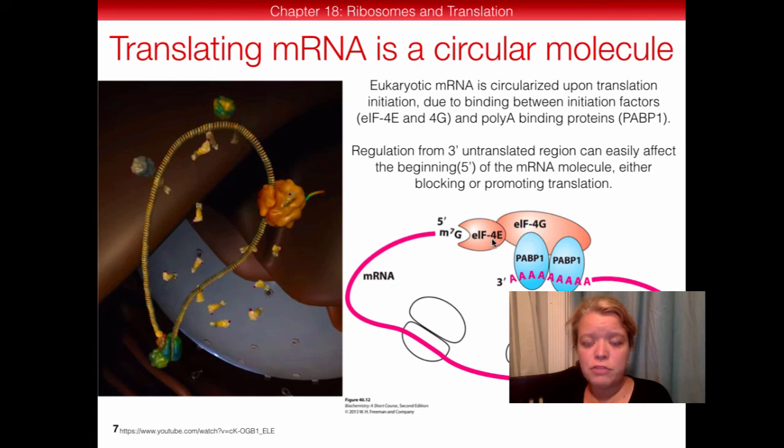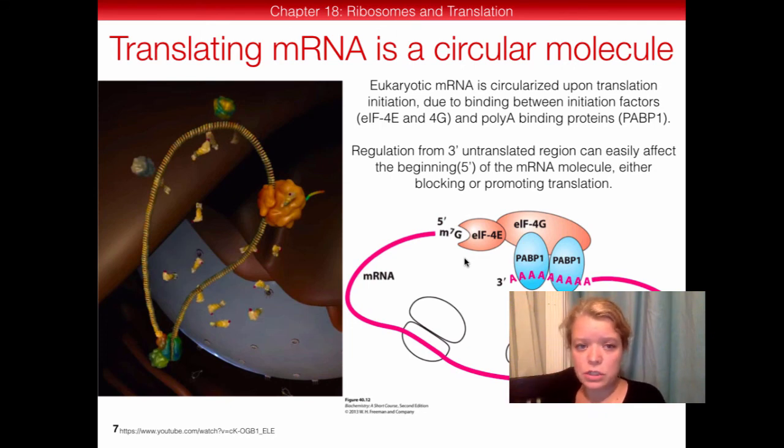So when initiation factor 4F binds, it also recruits two other factors, 4E and 4G, which are capable of binding to the poly-A binding proteins that coat the poly-A tail when the mRNA exits the nucleus. This causes a circular mRNA molecule, and as soon as the ribosomes fall off when they encounter the stop codon, they're actually really close to rebind again at the 5' cap area and continue translation.